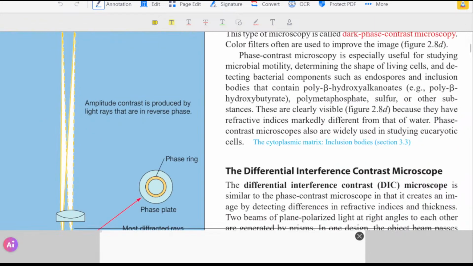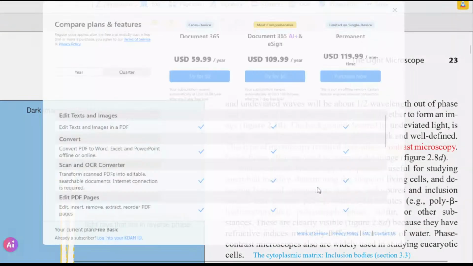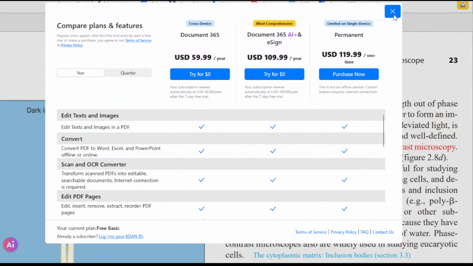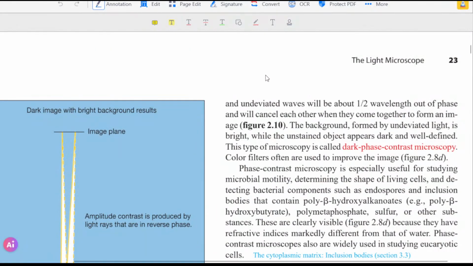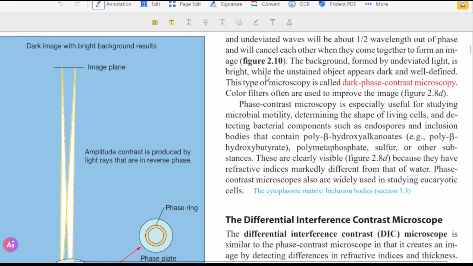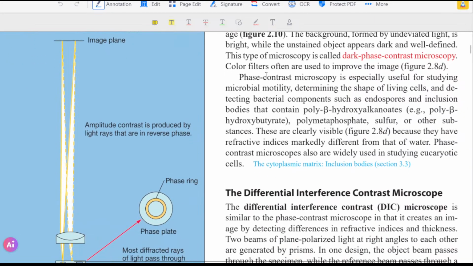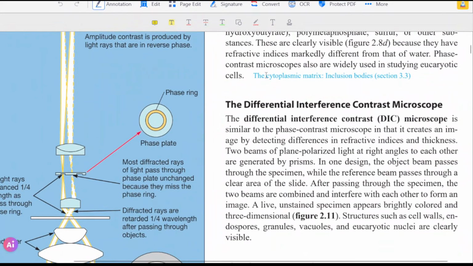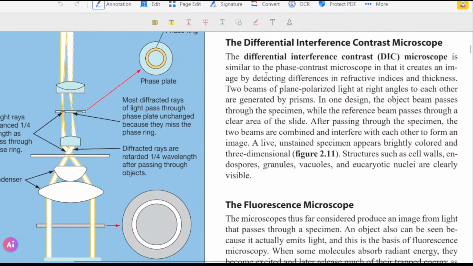One wavelength is passed through the specimen, one wavelength is passed through a clear area where there is no specimen. And then when we combine the two together, it forms a more three-dimensional image and can give us a brighter and clearer result. So it's like we're comparing them to one another and combining them. Like this is the area without the specimen, and here this is the area with specimen, and we combine them to make a more complex image.